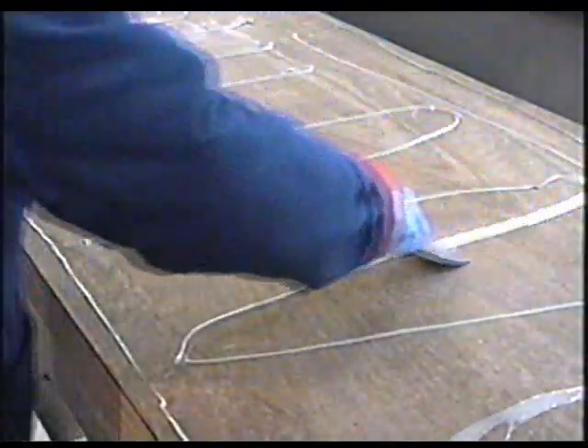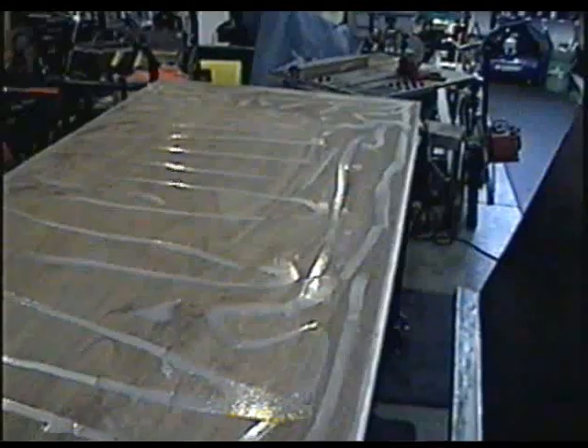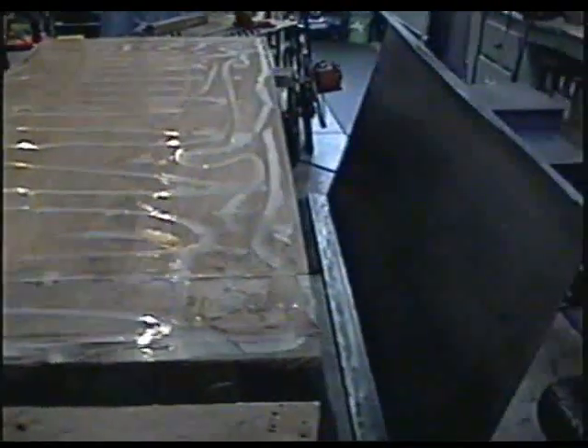I'm gonna flatten all the glue because I don't want any air pockets. I've spread the whole tube on there and flattened it with a scraper. I'm wearing gloves because that stuff really sticks to your hands and can take days to wash off. Now I'm just gonna get the metal top put on, add some weight, and let it dry.